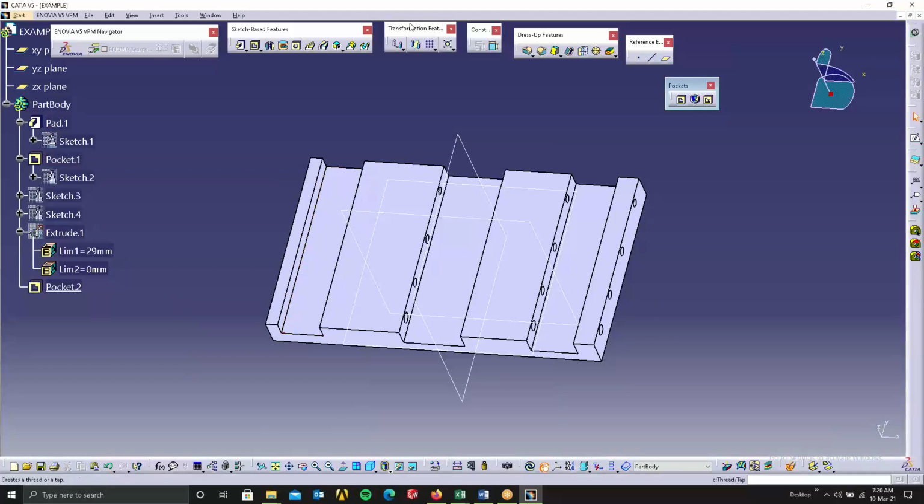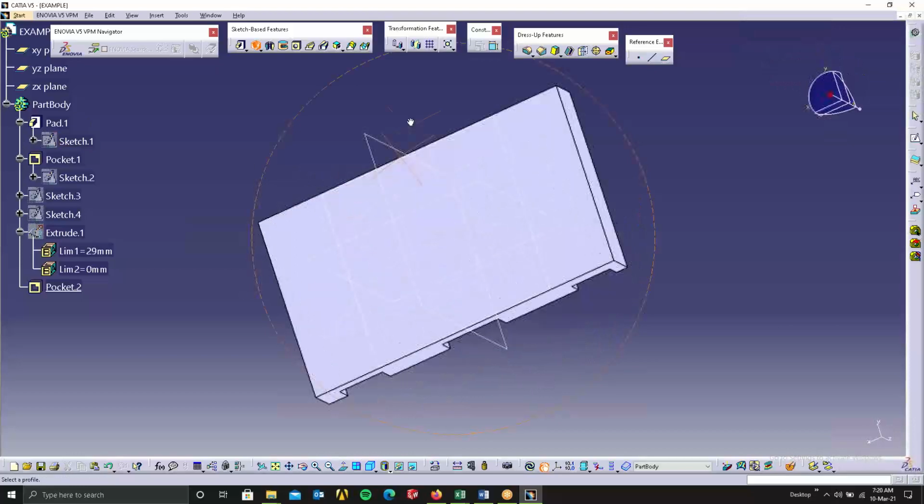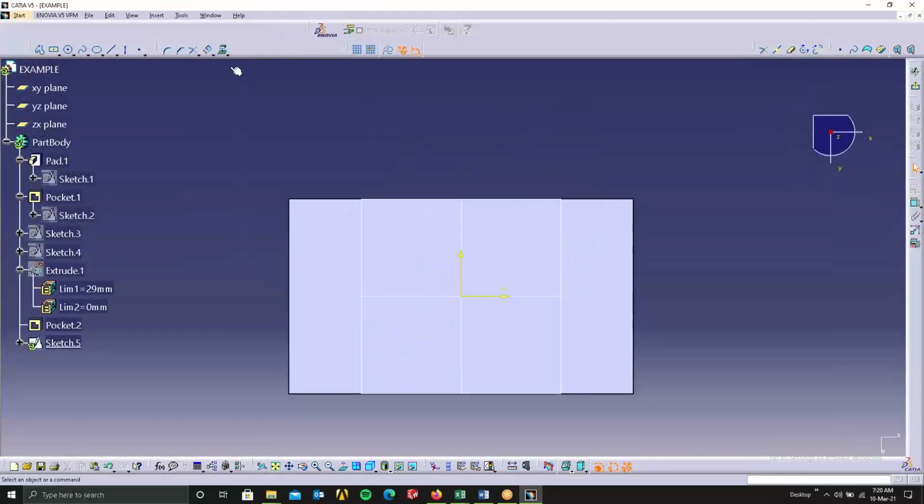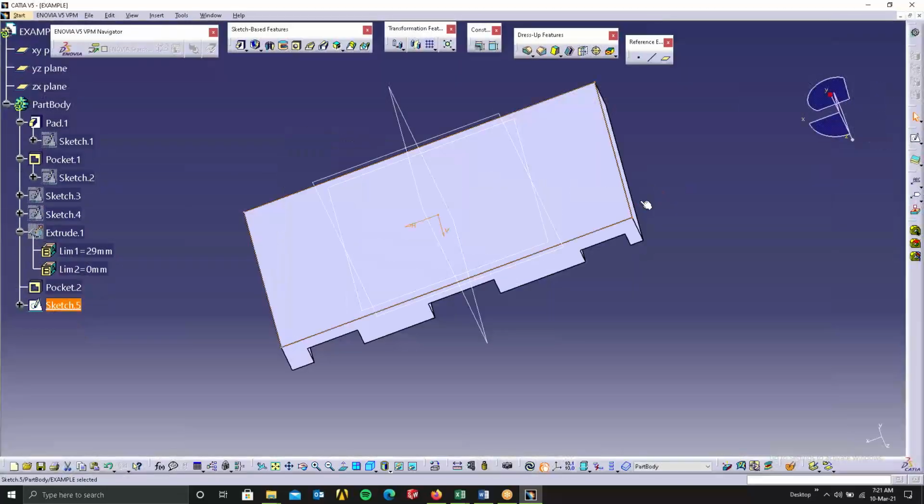So once this is done, next is what we have. This also has different types. Drafted filleted pad we have, pocket we have. But before doing that, I'll just create one more pad. See, I'm going to sketch. Here we didn't do this, right? 3D element, project 3D element. So this I'll show you. After selecting this, if you click on the surface, you'll get a rectangle there itself. Whatever shape it is, you'll get just like that. So that's the advantage of using that.